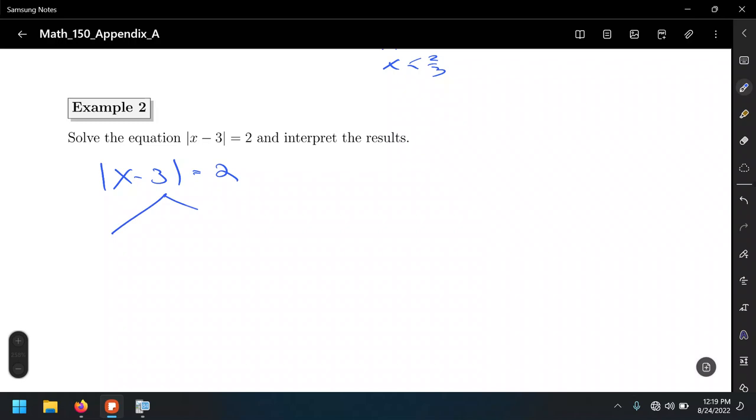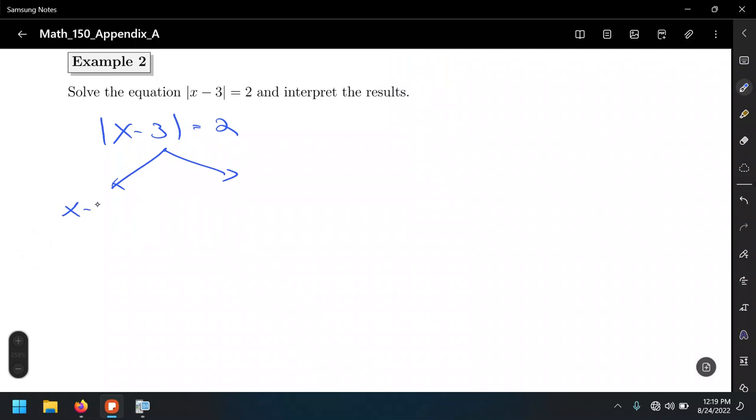So that is, split this into two separate equations, right? The one equation, x minus 3 equals the same number with opposite sign, and x minus 3 equals the positive value, basically without the absolute value part. So that's what we were told in algebra to do in order to solve this equation, and solve each equation individually. So add 3 to both sides to get x equals negative 2 plus 3, which is 1, and add 3 to both sides again to get x equals 5.